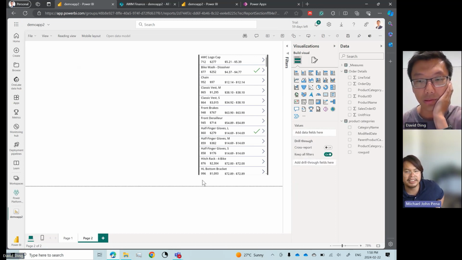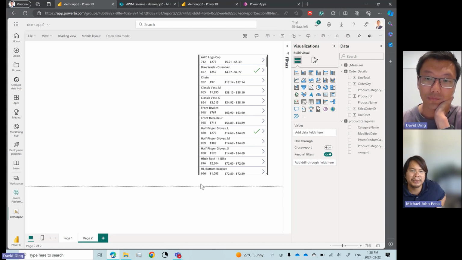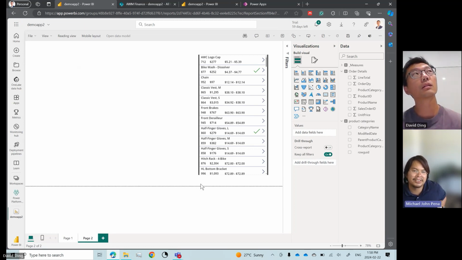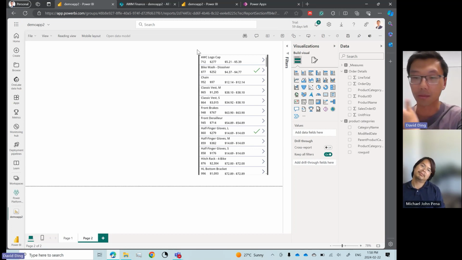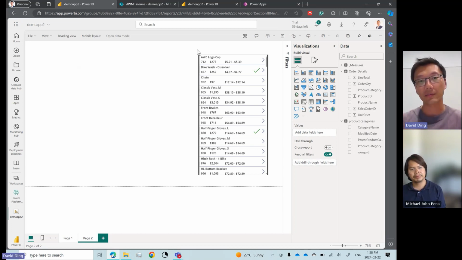What I'm thinking is that maybe there's a use case wherein this could be a unified data entry point for, let's say, multiple reports or multiple domains, and when someone changes this, it just reflects across everyone. A small change here can reflect across different reports as well. Yeah. Let's say, for example, you've got a premium workspace and you can set up the refresh rate to be quite high.